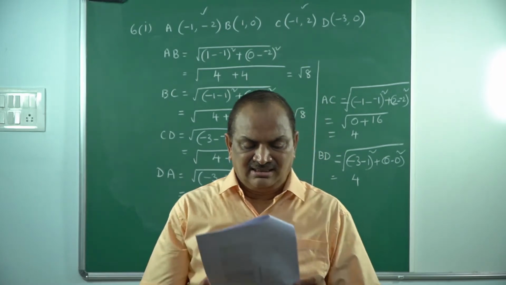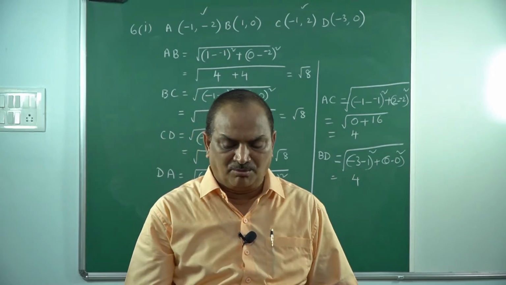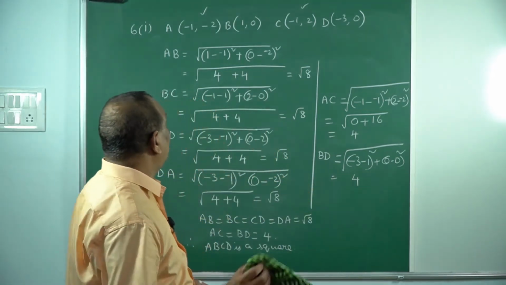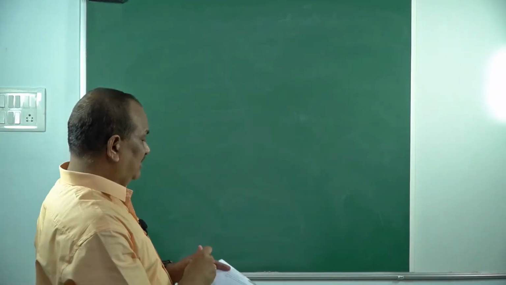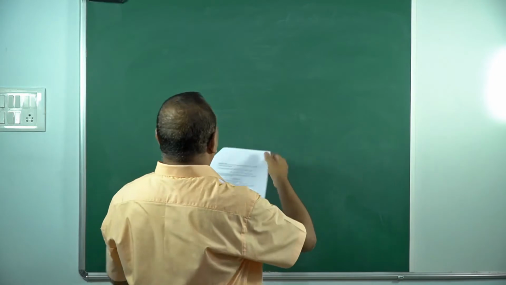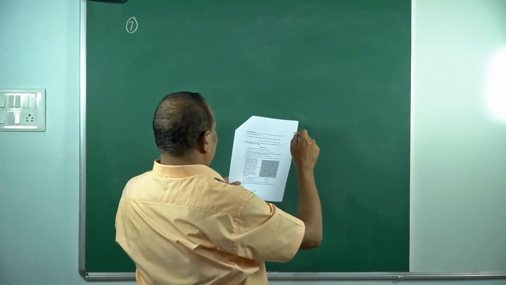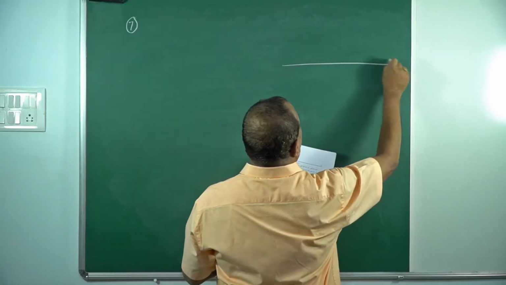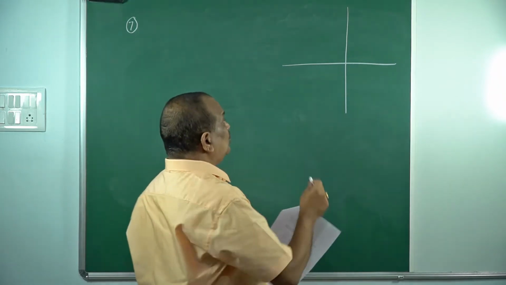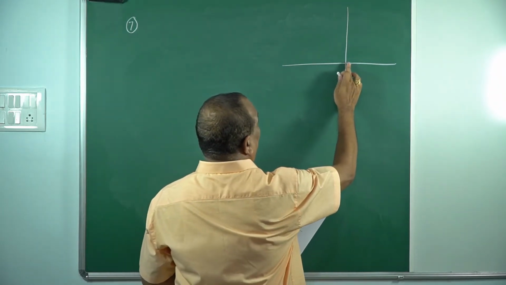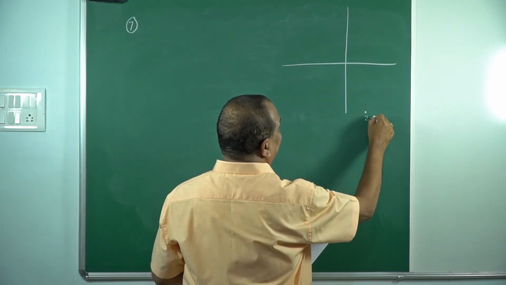Okay, and there is another question. Find the point on x-axis which is equidistant from 2 points. Okay, let us do this problem. And I try to draw roughly what exactly he is asking. This is 7th problem. And see, this is x-axis, this is y-axis, and there are 2 points given to you, 2 comma minus 5. Somewhere here you have 2 comma minus 5.